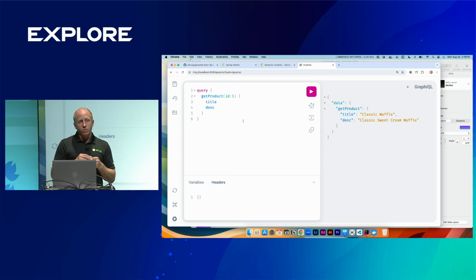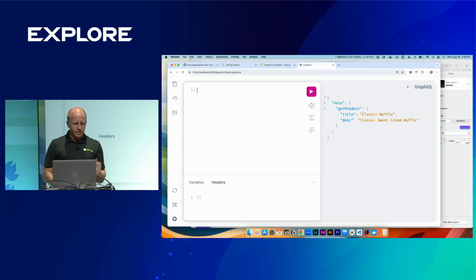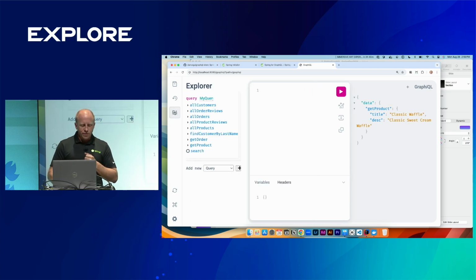So these were some basic queries. One of the ones I talked to you about earlier was the union. That can be a little bit complex to write if you haven't written GraphQL before. But the graphical user playground here will assist us in that. So there's this little GraphQL Explorer, and I see all the queries here. So I don't even need to type these out if I don't want to.